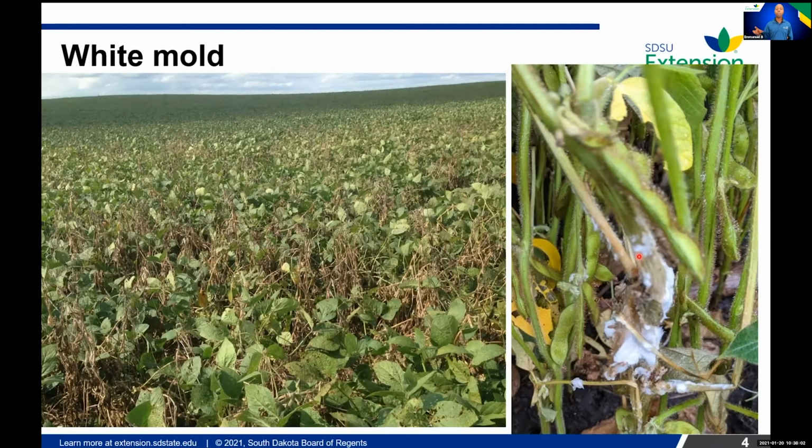But if you see the top canopy, the symptoms may not be very distinct. There are other problems, like brown stem rot, and even stem canker, that can cause the upper leaves to look like they are wilting due to white mold. So the best way is to open the canopy and look at the middle of the stem. That's where you're likely to see this white mycelia. Sometimes you might see sclerotia, which look like mice droppings on the stem itself, which would be a sign of the white mold pathogen.